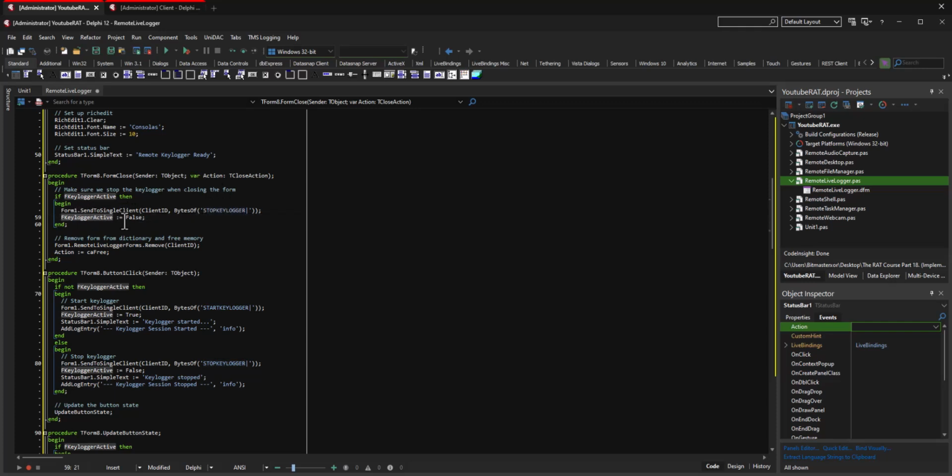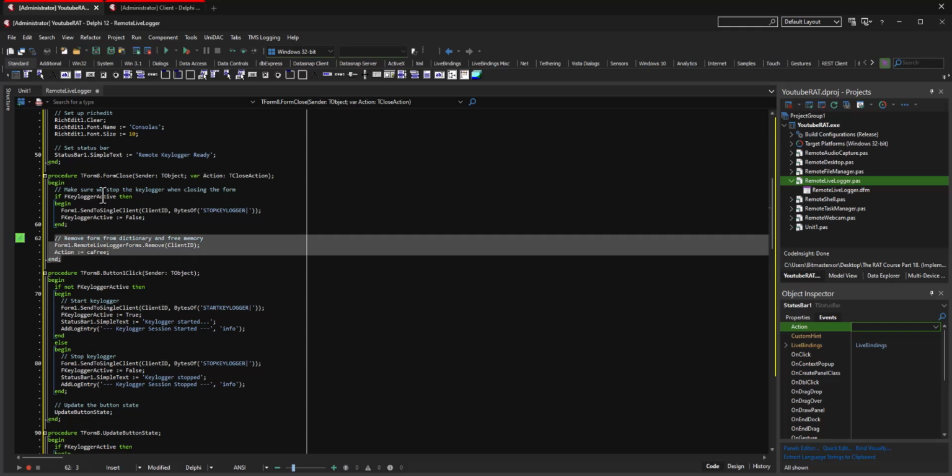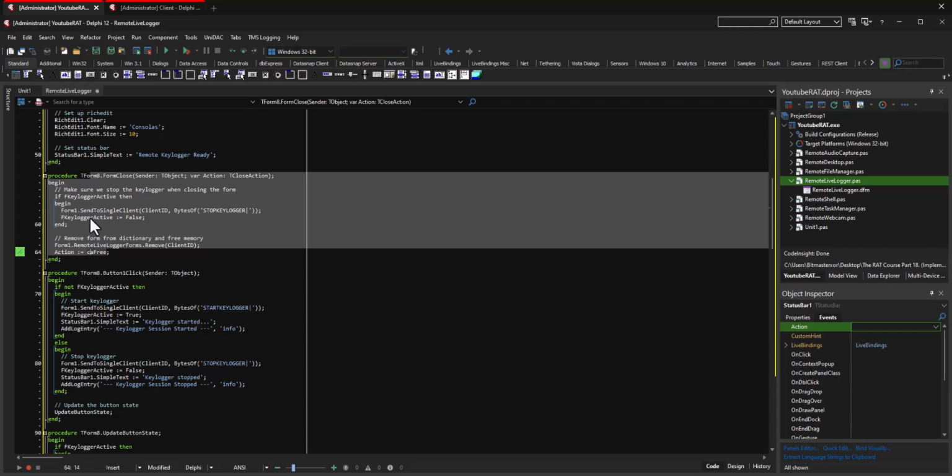And then we're going to set it to false. And then we're going to remove ourselves from the T-dictionary list and free ourselves in memory. We're done. That's it. You got it? That's the form close procedure. We're just gracefully making sure that we're freeing up any memory and telling the client, hey, we're no longer here, we're no longer watching you, blah, blah, blah, all that, right?